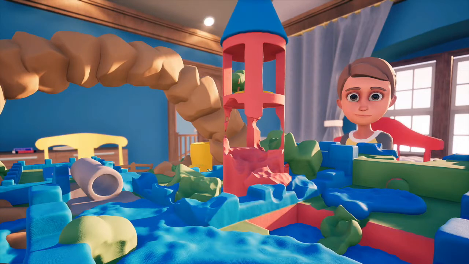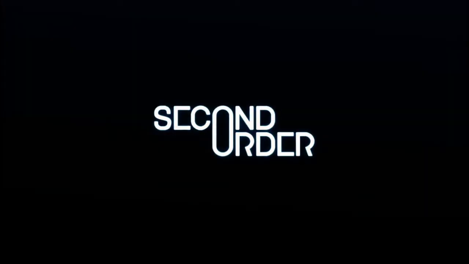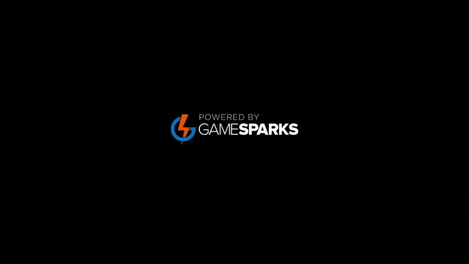Now today we've got a game called Claybook, which is both developed and published by Second Order. So Claybook is a unique world made entirely of clay. Everything acts like it's made of real clay. Every inch of the environment can be shaped and moulded. Everything has matter inside it, not just an outer shell. Clay can be deformed, destroyed and frozen to solid.